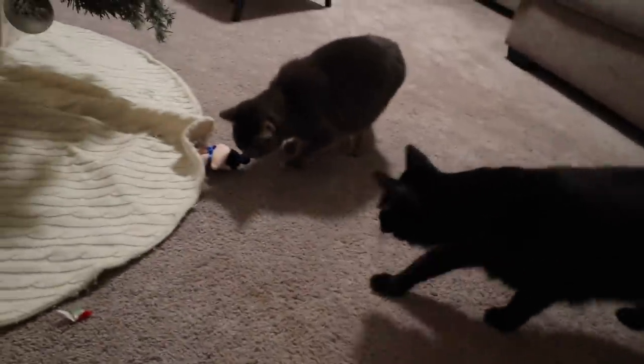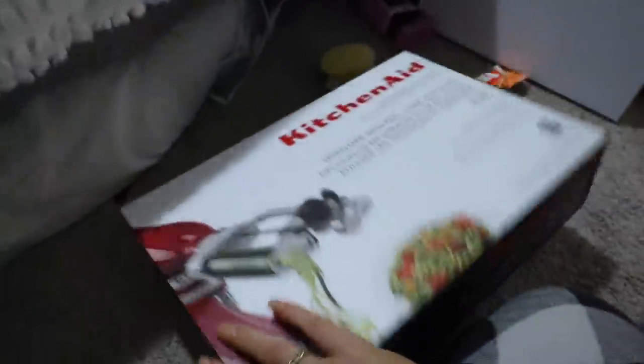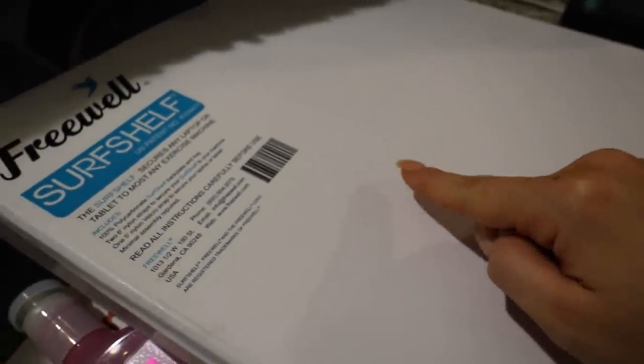My sister got the cats these hilarious cat toys — one's a cactus, one's a yeti, and one is a sumo wrestler — and they make these noises. The cats love just pushing them around. Benji just came running in! Here's the yeti — look how freaking cute. A few other things: a spiralizer attachment, a little scrubber. Amani got me a thing that attaches to my bike — the one I have where I put my laptop is a bit slanted, so I think this one's going to be a straight one.